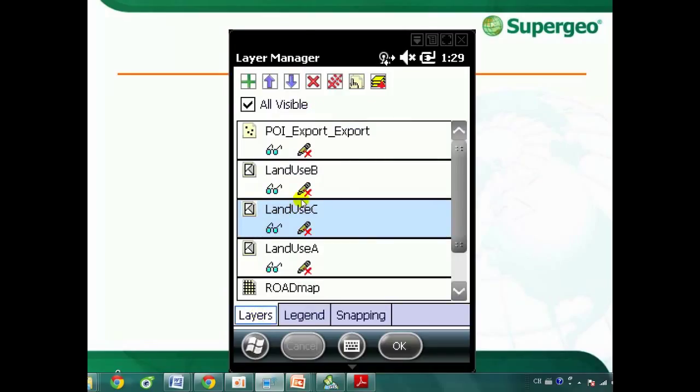And in the Layers tab, you can set the layer to be visible or invisible. And also you can disable the cross to edit the layer. So now we can go back to the map.